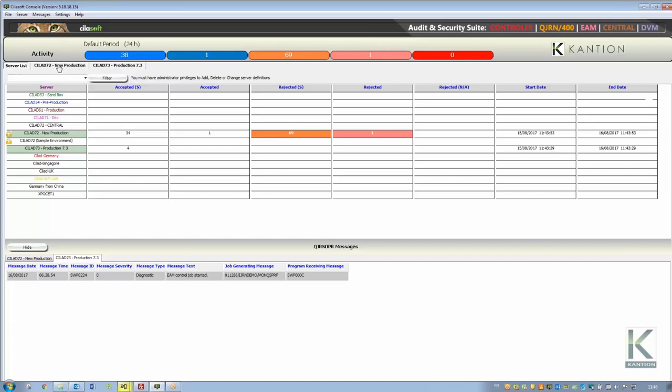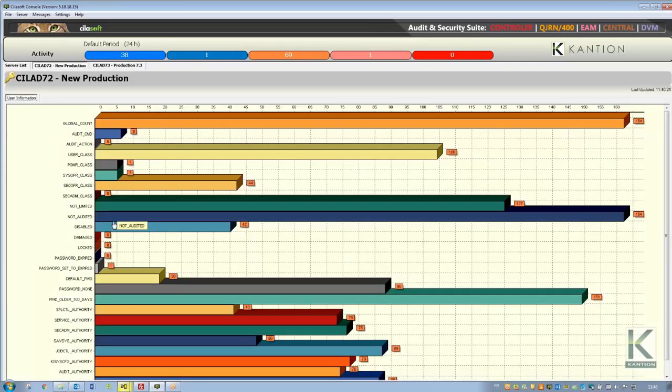So if you click on the 7.2 machine, you see the design, this is just right now a way to analyze the user profiles. That's not the topic of the day, but just so you have the general idea of the look and feel of the console. So the scenario today with Controller will be to start with a very simple thing, FTP.